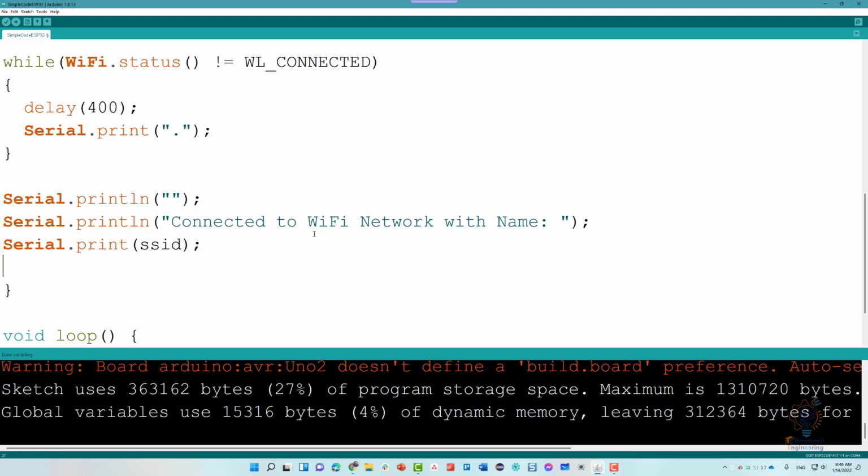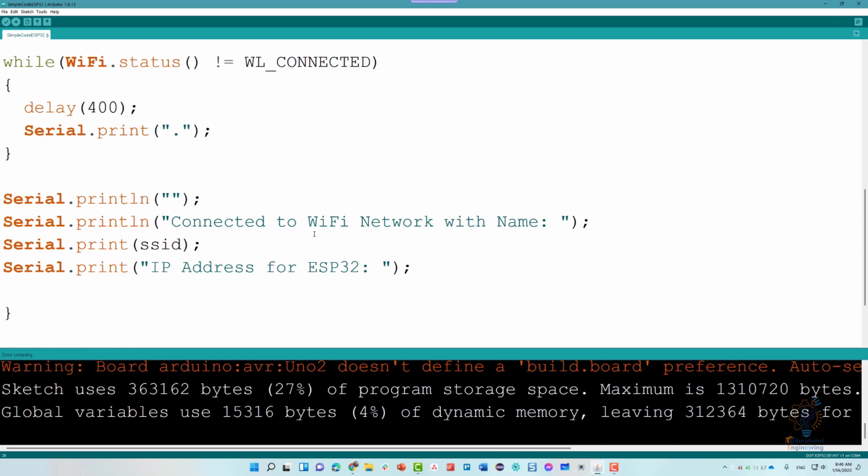Now you can even get the IP address, which is something we want because this IP address will be used to access our ESP board. So we will write print IP address for ESP32.